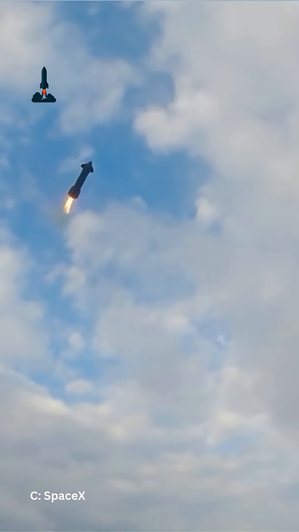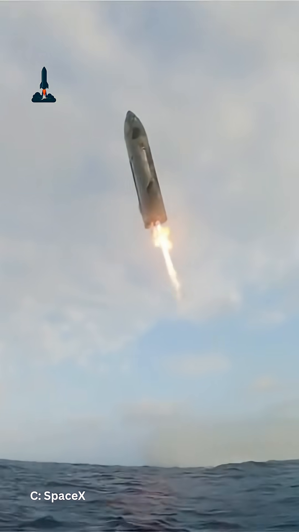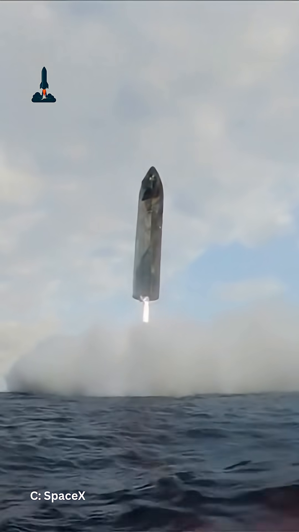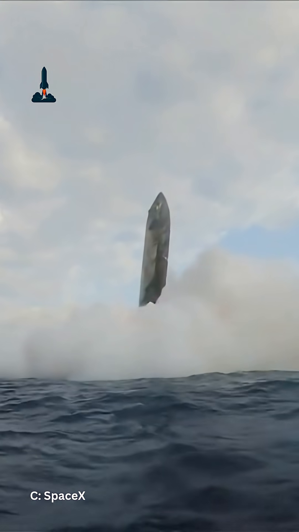Imagine lighting a match under paper. That's why SpaceX covers Starship with thousands of heat shield tiles, each one able to withstand up to 1,650 degrees Celsius. They're literally the only thing standing between survival and total destruction.